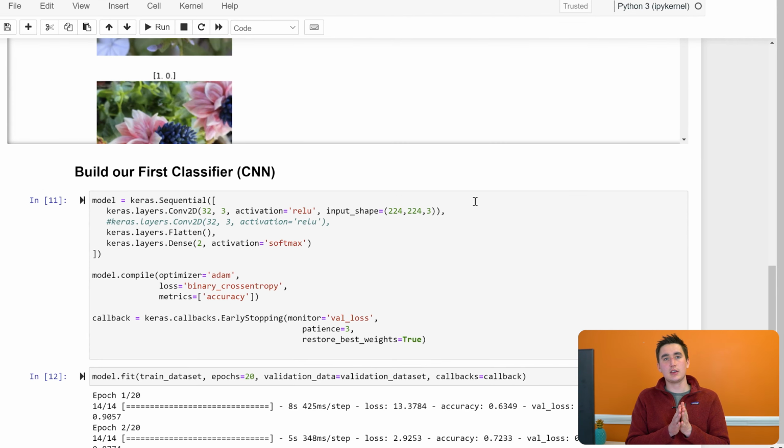A good challenge to do on your own real quick is to see if you can tweak this convolutional neural network, maybe add additional layers. There's a bunch of different things you can do, but try to improve performance on your own, then resume the video and I'll walk through some things that I would do to improve performance here.